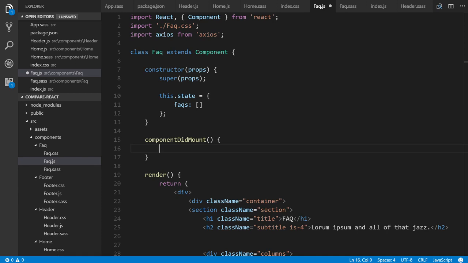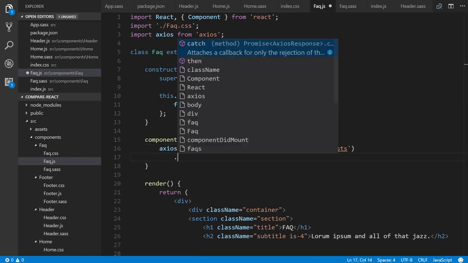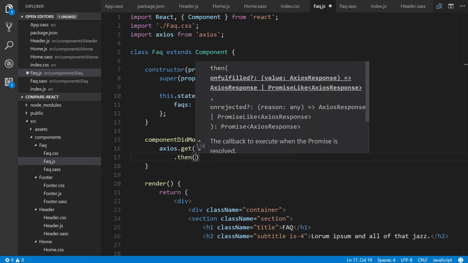And if you followed along for the Vue.js portion, this is pretty much identical. So we put axios.get, and then we pass in the URL of the API. I'm using jsonplaceholder.typicode.com, and we're grabbing the posts right here. By the way, you can visit this URL just to see what this site's like. It allows you to create or access an API.